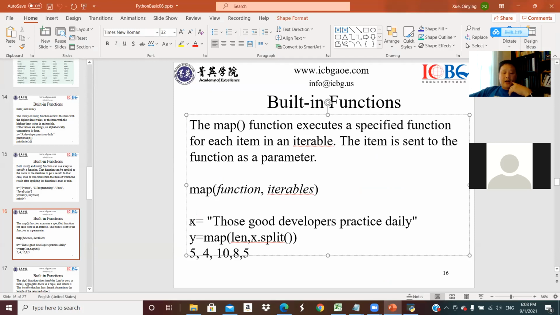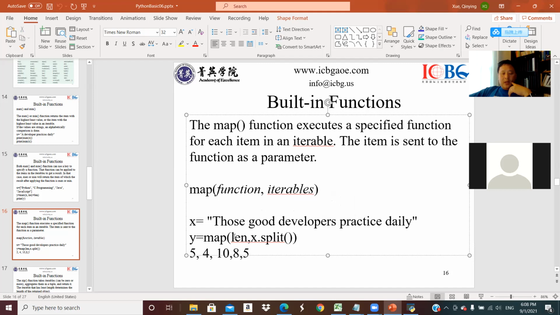You say I have this string, then I do a split. You remember, if we do split and I do not provide anything, it will use the space to split the string. And then you will get 1, 2, 3, 4, 5 words. And then now you use a map.